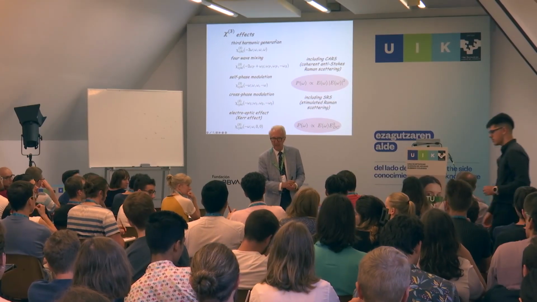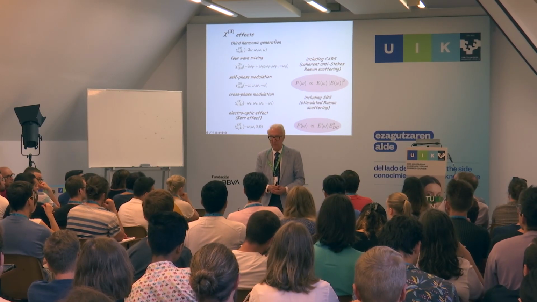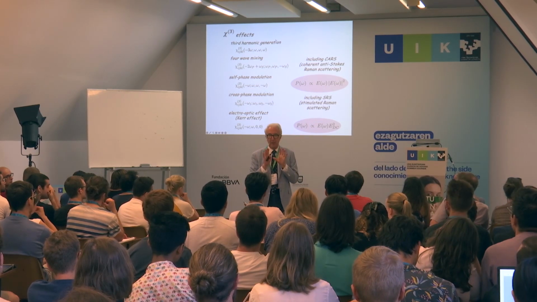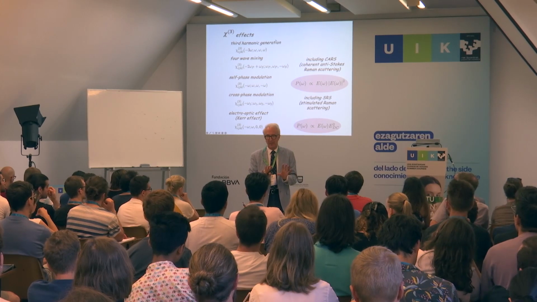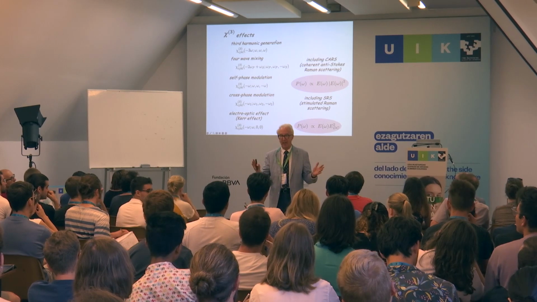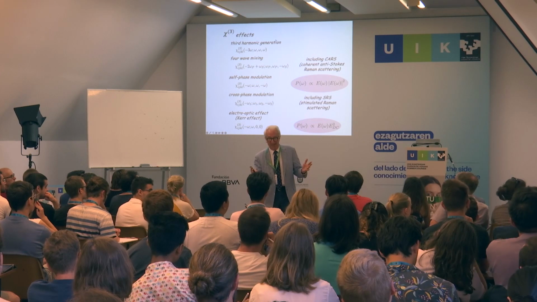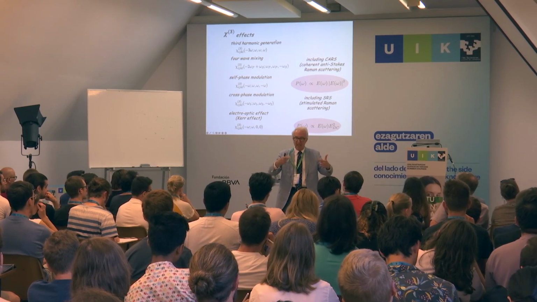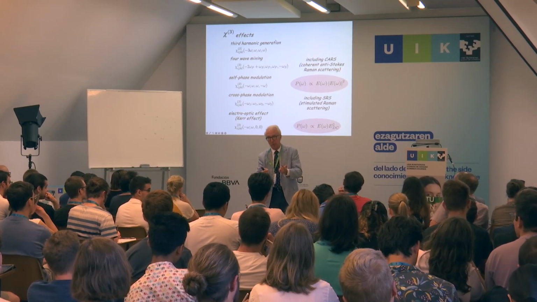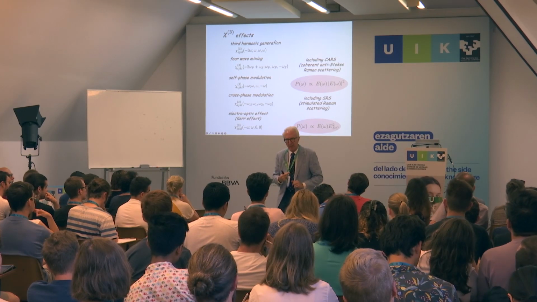Does the magnetic field of the light have any effect in nonlinear optics? Yes, but not at the level I'm talking about here, because I'm talking about the long wavelength approximation. Okay? So that is, I'm neglecting the variation of the electric field, and that means I'm neglecting B because of Faraday's law. Okay? So if one goes beyond this, then magnetic effects do come in. I'll talk about at least one of those at the end of this talk, and I'm going to mention a bit of that in my second talk as well. Thank you.